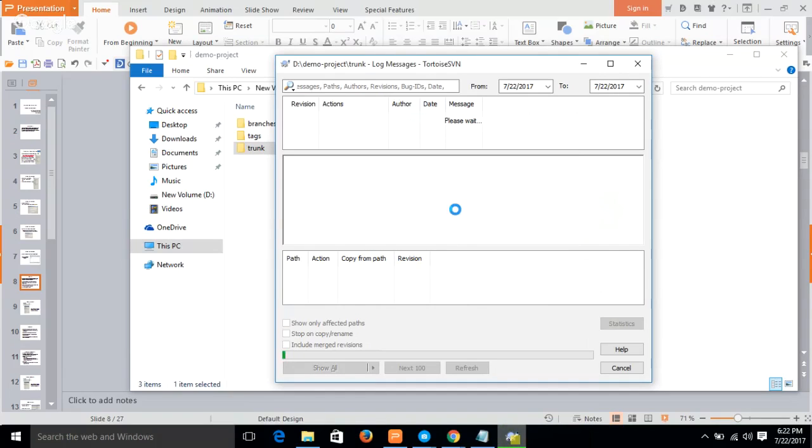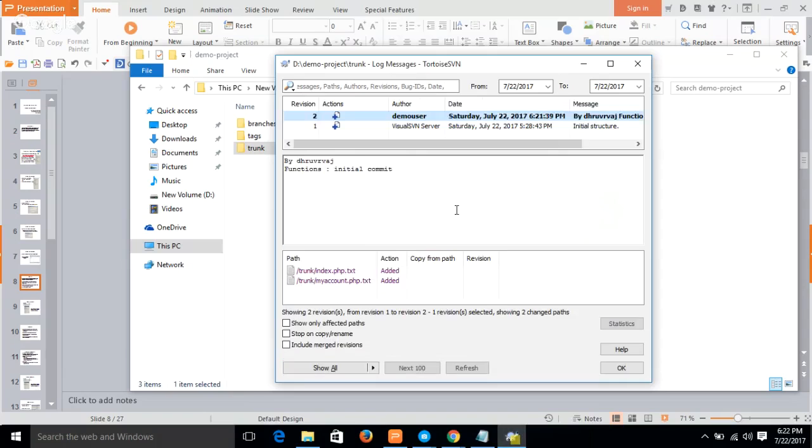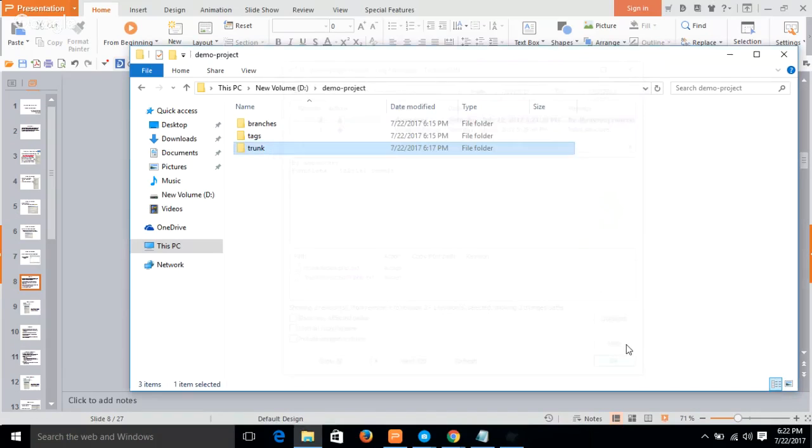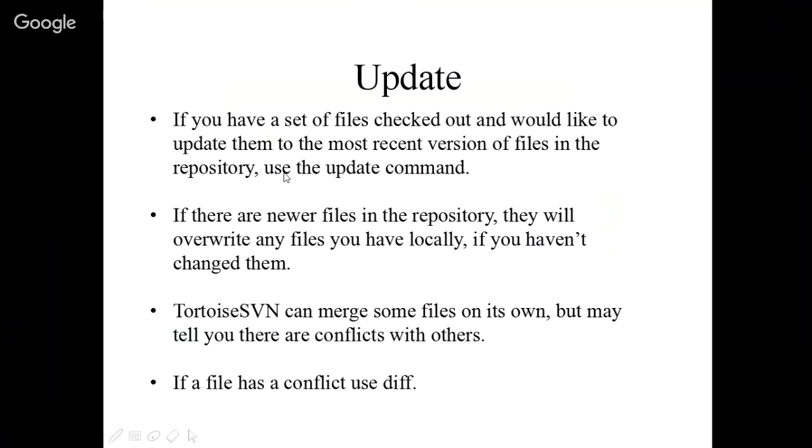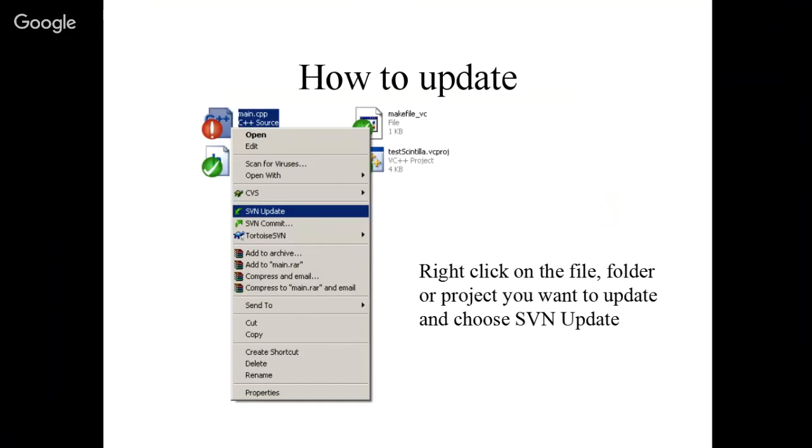See, there is revision 1 and revision 2. In the same way, we can take updates. Right click on any folder, your project folder, and choose SVN Update.